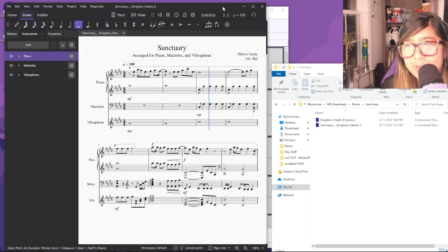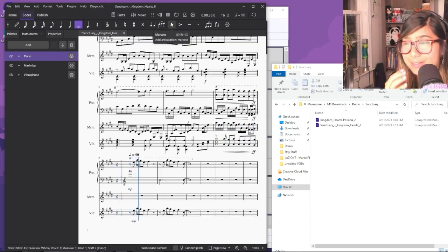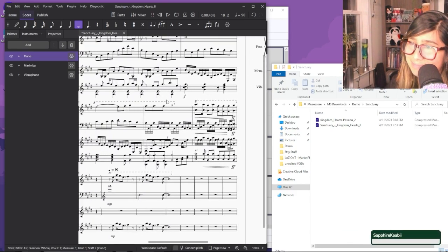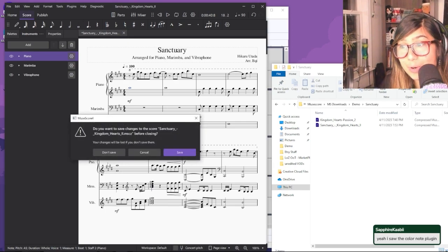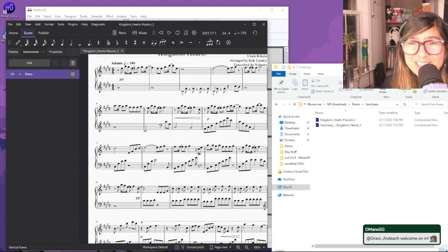That's the only thing about MuseScore 4 that I'm not in love with — sometimes if you click on a certain note it doesn't play all the parts on playback. This one has more colors. A lot of people in the music world describe certain sounds as colors, and almost all of my professors described color with sound. I'm probably not going to use this arrangement because it's literally only 20 seconds long. Now we get to the fun part, which is rearranging the music and adding in the clarinet.